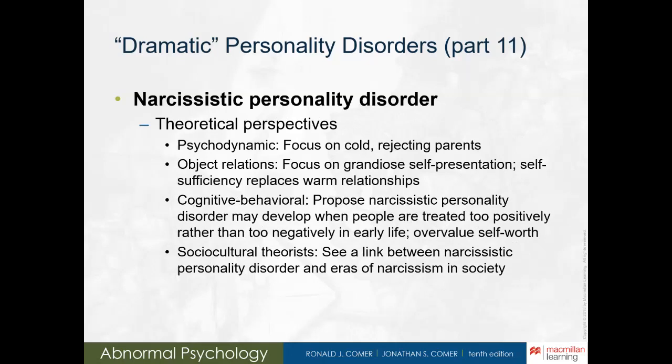So, when looking at the theoretical perspectives, psychodynamic theorists will typically focus on cold rejecting parents. In support of psychodynamic theory, research has found increased risk for developing narcissistic personality disorder among abused children and those who lost parents through adoption, divorce, or death. Object relations therapists will focus on grandiose self presentation, and that they will look at self sufficiency as a major factor, that they are independent, that they can do everything on their own, which replaces warm relationships with others.